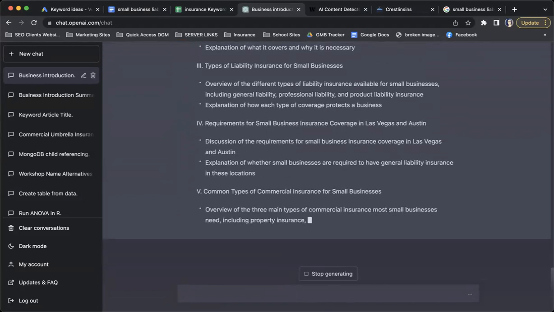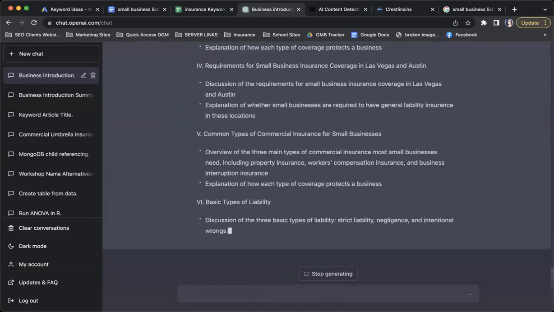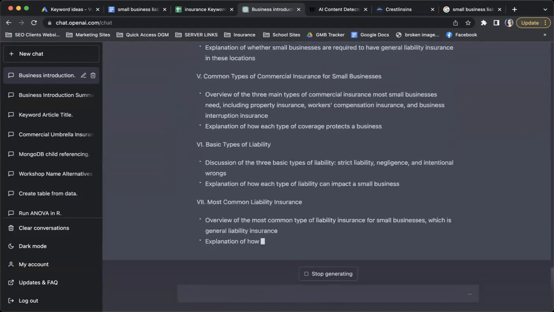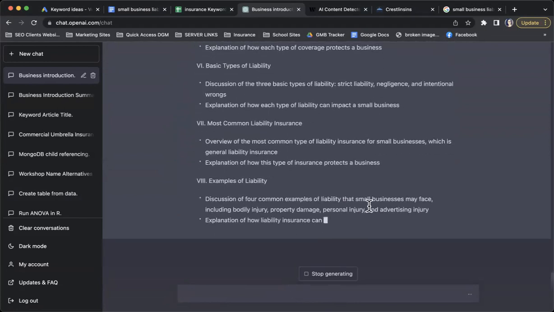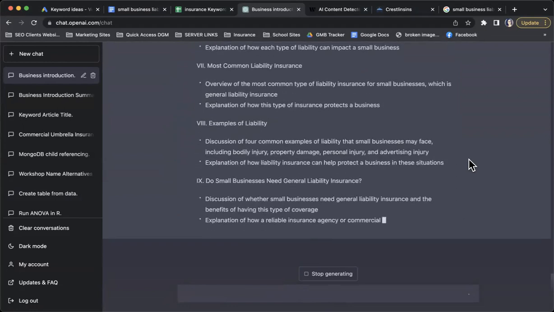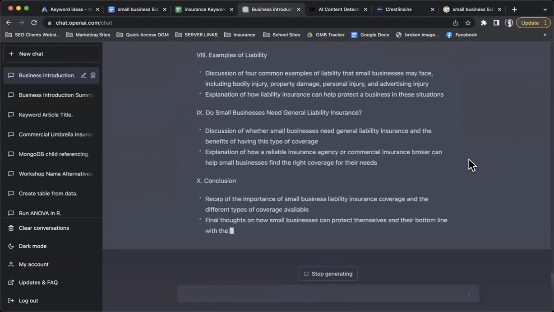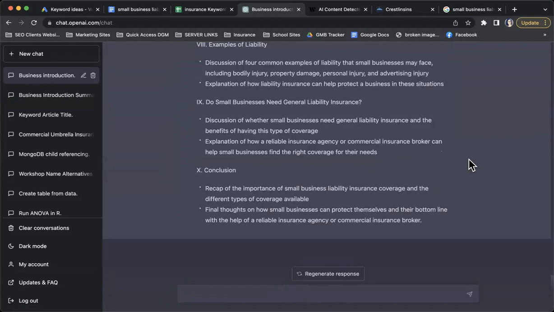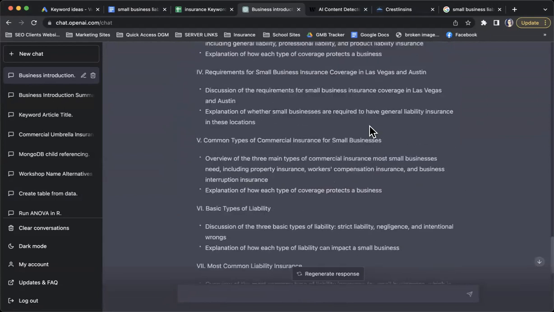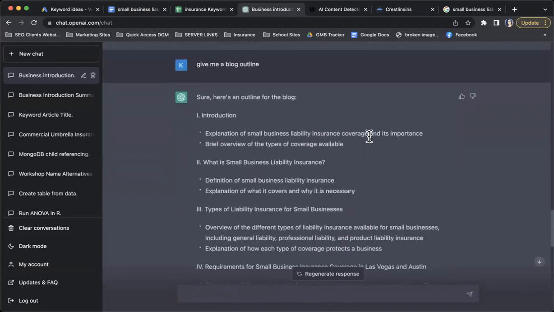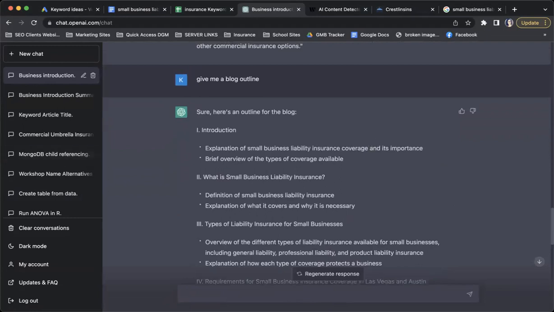As this is writing it out, you can look through it and see, oh okay, this is how long it's going to be. This is all the topics that it's going to go over, and it's going to build everything into this. So this should give us a really solid outline of what our blog is going to look like. So now we're going to write each section one by one. So go ahead and write each section one by one.